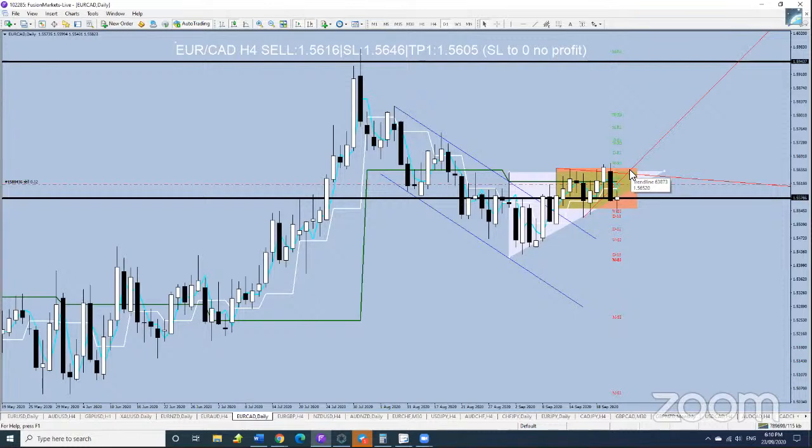And that's the thing. If you've got a system and you've got a belief and you've got a directional bias and you've got a reason to have that, you've got to back yourself. Don't care what anybody says. So you take that on board, guys. Look, the reason I know this is because I've done it so many times. When I was in a webinar, well, how long ago? 10 years ago, when I started going into webinars, and I finished up working for that company, right? The reason that I started working for that company is I disagreed with the mentor so many times and got it right so many times that they had to investigate me and see what my system was.